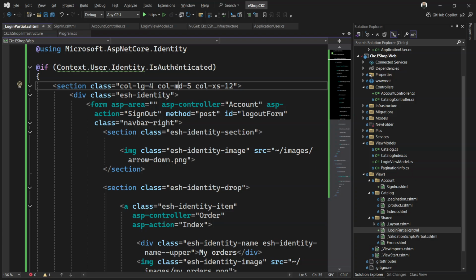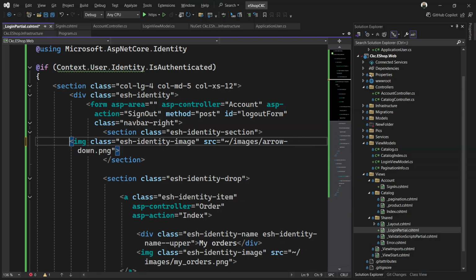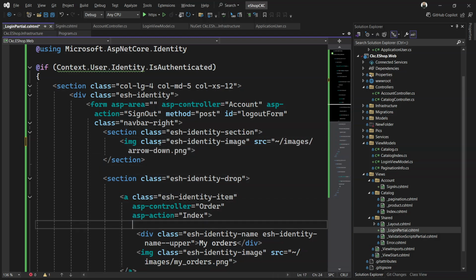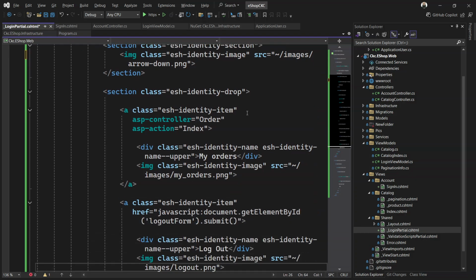So what we are going to show over here, you can see within a section we have a div, and then we have a form pointing to an action in the account controller, a sign out action. Then within the section there is an image, and furthermore we have an order with index, and it says my orders, and there is an image tagged as well.